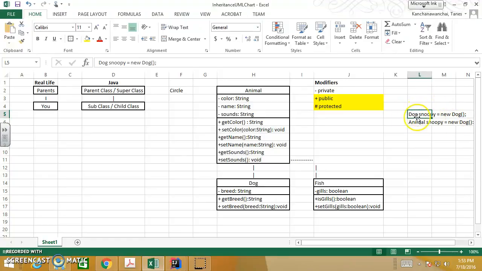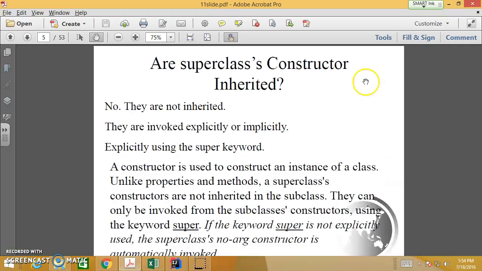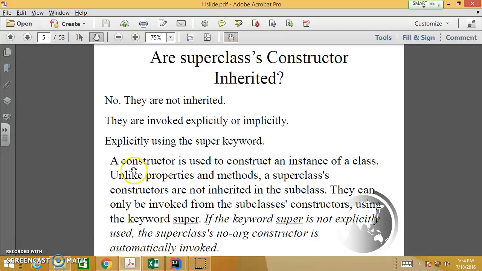If I do new Animal, this has to be an object of Animal. You can do from new Dog, but not vice versa. Dog is an animal, but not all animals are dogs. That's why we cannot say Dog Snoopy equals new Animal. Makes sense? We can do Animal is a Dog, but not all animals are dogs. So that's also showing that superclass constructors are not inherited. Explicitly using the super keyword, you can just say super in your code. You have to use it to access properties and methods in your code.